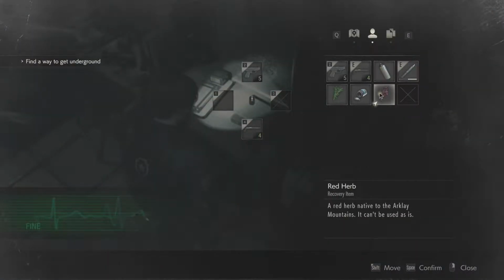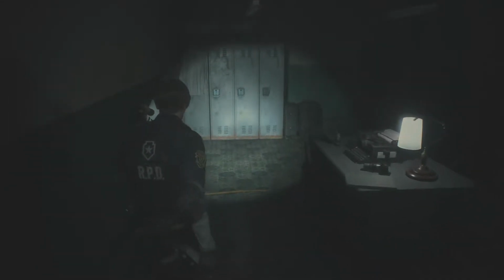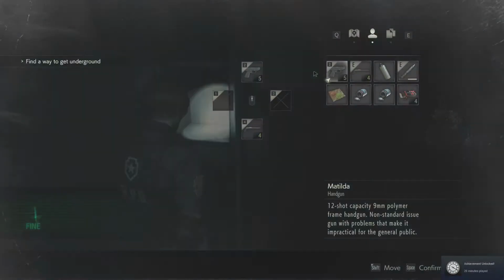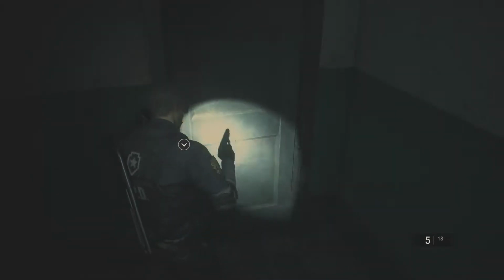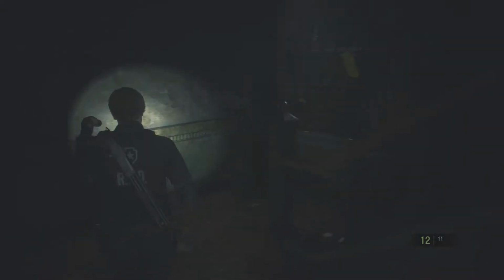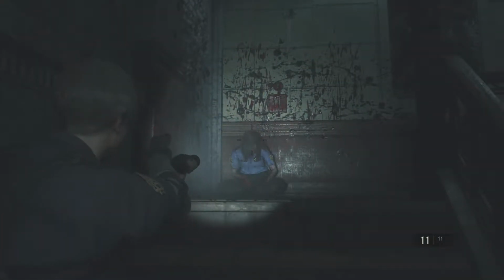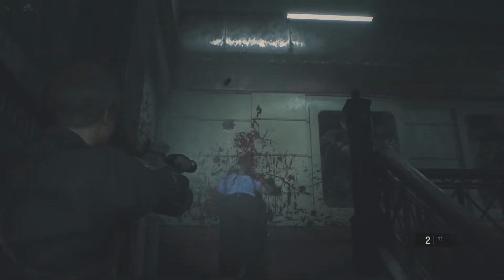Okay, so it is tab to access your inventory. Combined. There we go. Back in Resident Evil 4, you can combine red herbs and green herbs to refill your health completely. Combined with that. Alright, now I got 18 ammo. That's in the 2 spot? What the hell? Alright, what's that upstairs? I really don't trust you. Die, bitch.